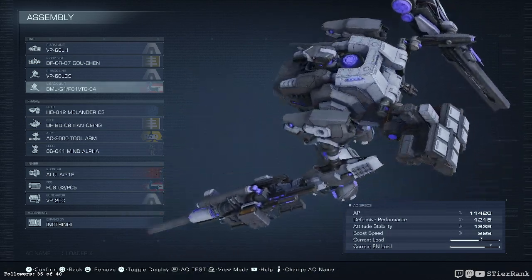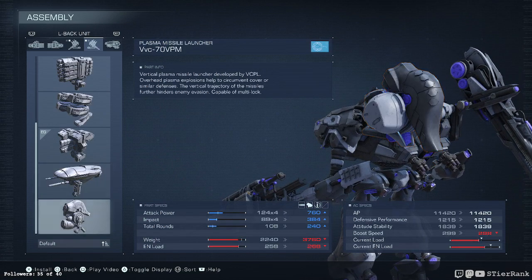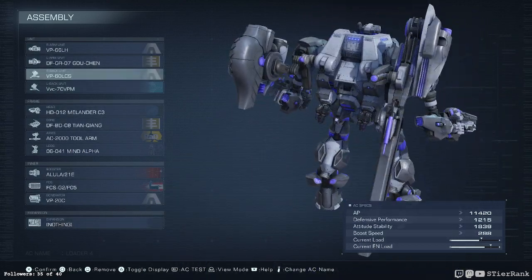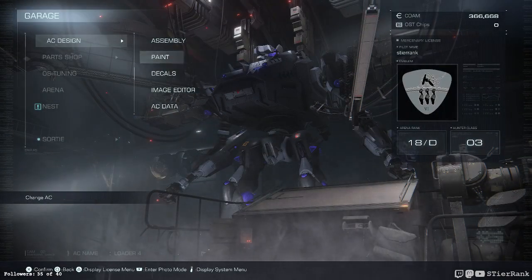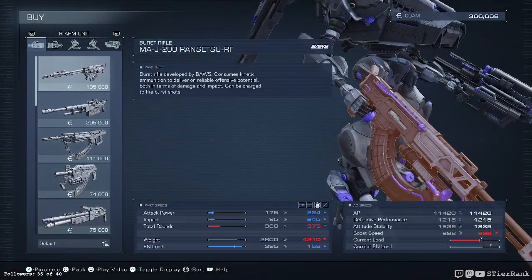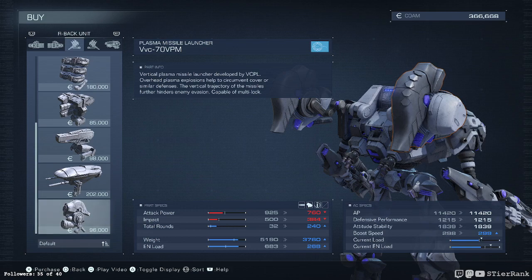Oh no, it's something totally different. I see it now. That was a vertical missile launcher. Yeah. Okay. Alright. Vertical plasma launcher. See how that goes. And I do wonder about trading this out for something a little bit more nimble. Let's go back to our parts shop. And that'll be the right back unit.